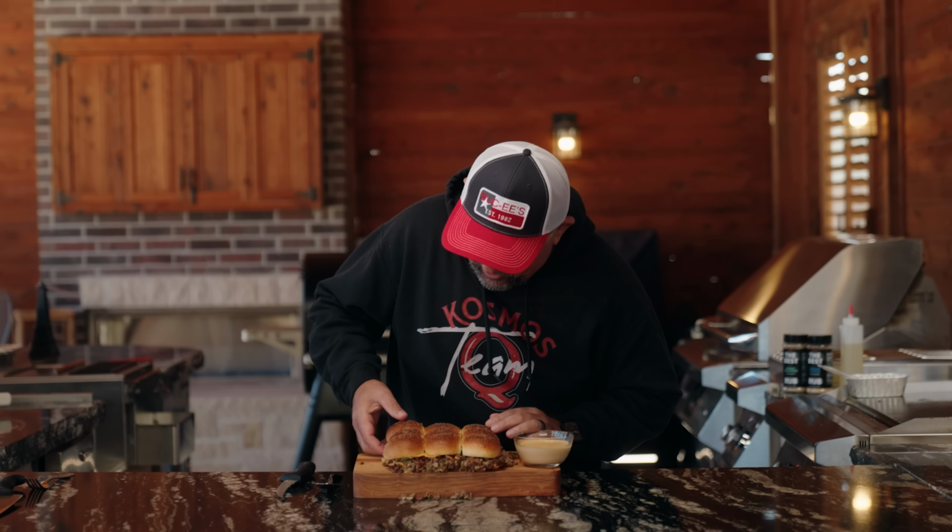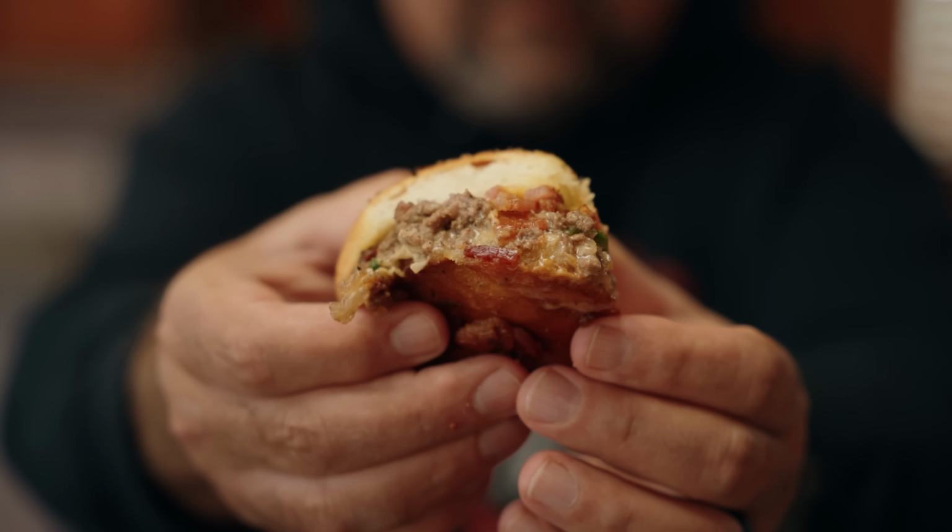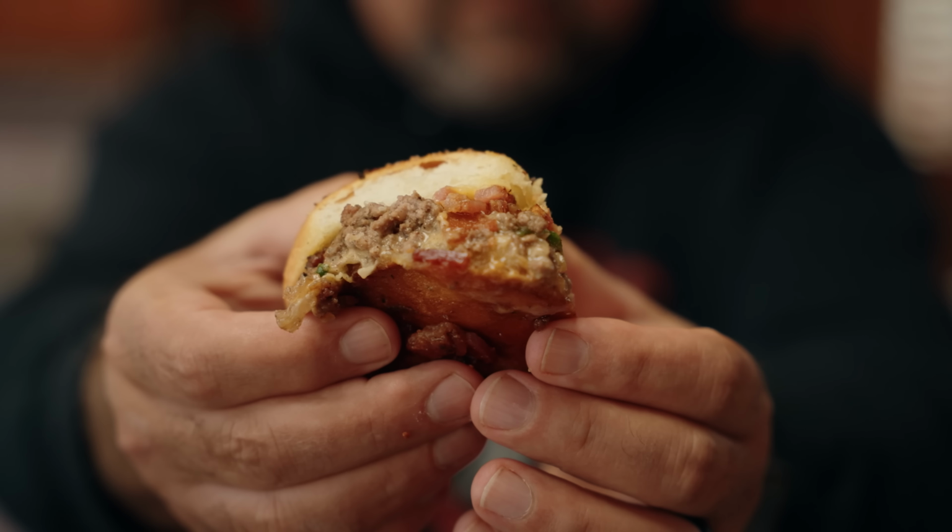All right, so we got them all cut up. They look and smell fantastic. Oh my goodness, look at that. This looks and smells freaking amazing. The crunch on the top, I cannot wait. Let's get to dipping.